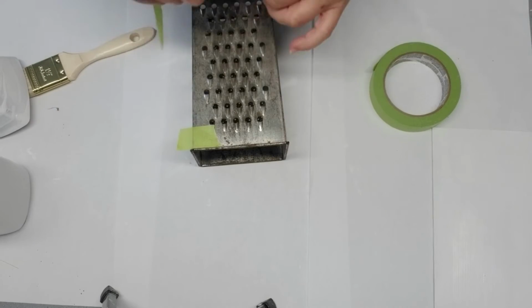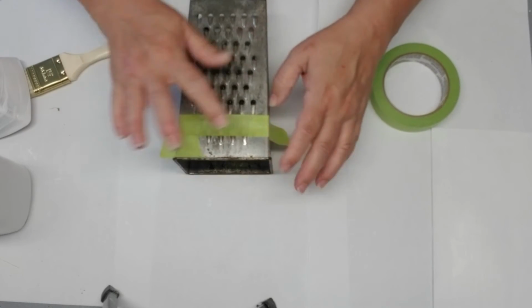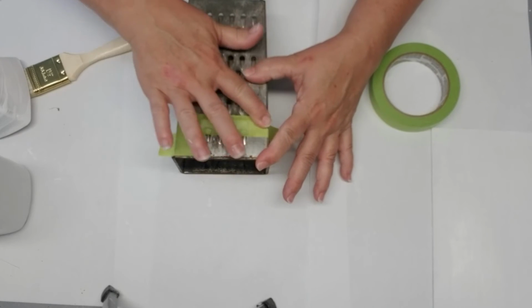I'm going to take some painter's tape and tape off the same amount on the bottom and the top, and then give the middle some chalk paint.